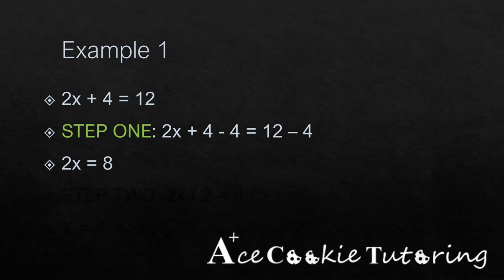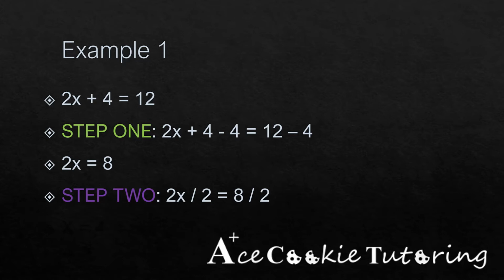This is when the second step comes into play. I have to get that 2 separated from the x by dividing, because the opposite of multiplication is division. On the next screen, we'll have a purple step, and that is going to be the second step. That's how we get our two-step equation name. So I'm going to do 2x divided by 2, and then I'm going to divide 2 into 8 on the right side of the equal sign. And my final answer is x equals 4.